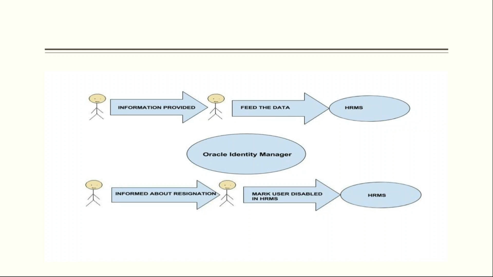Now, if I place OIM in between, what is OIM doing? In OIM, I have defined different targets. Let's say if a person is working in project A, he needs access to server 1, server 2, server 3. When a person is assigned to project B, he needs access to server 5. So using OIM, at any point of time, if anyone asks me, "Hey boss, I need the details of this particular employee," I can simply fetch the report from OIM.